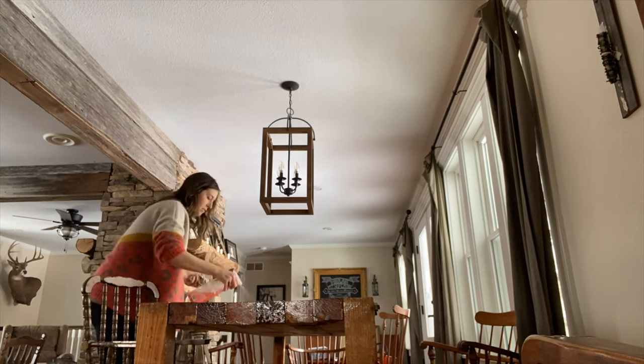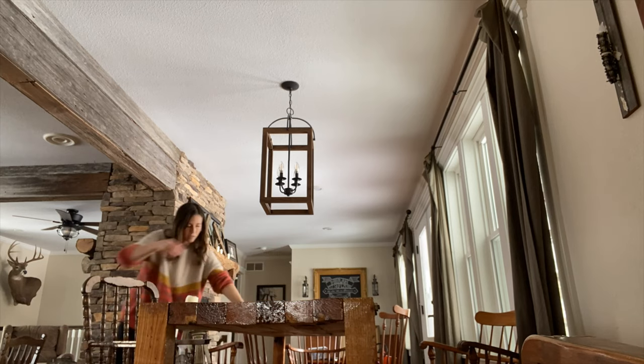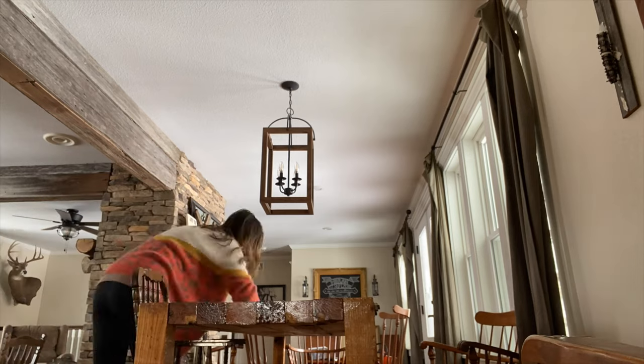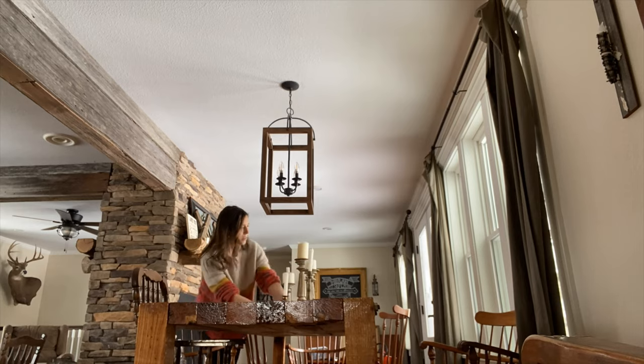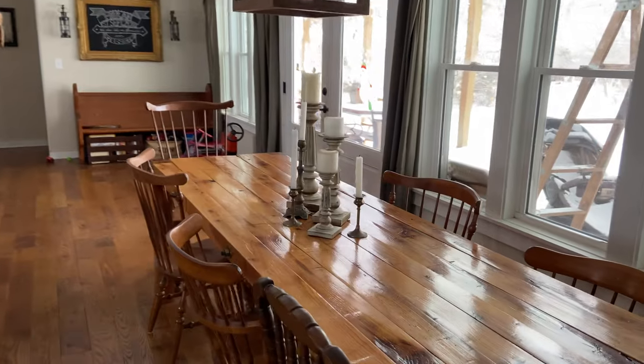And as for the dining room, I am just giving it a nice wipe down, which happens multiple times a day with little ones. But I would like to keep it really simple. I just did candles on the table. I love the feeling of a candlelit dinner, and I try to have that as much as possible in the winter months. It makes it feel really special.